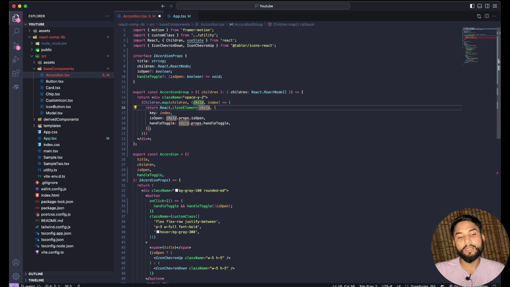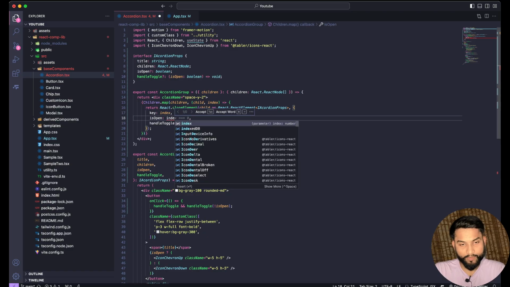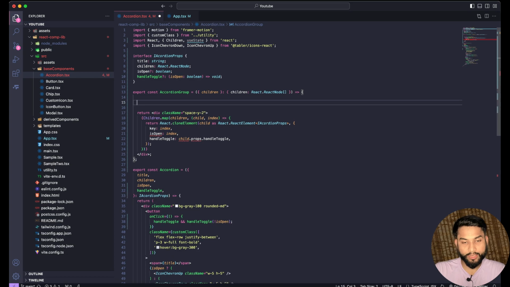So for other components, it will pass as -1 and they will be collapsed automatically. So it's just like we are triggering this state so that this children.map can be re-rendered, and this will basically result in providing the true value to the accordion, whatever we clicked on. So this is how we are doing that.